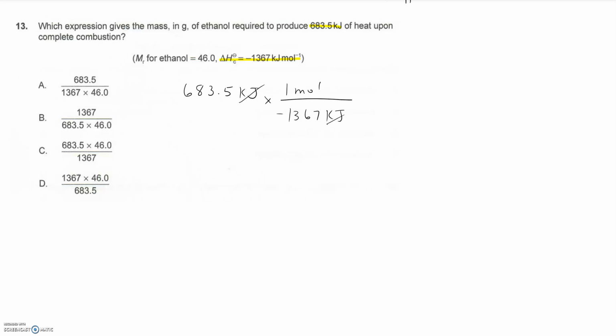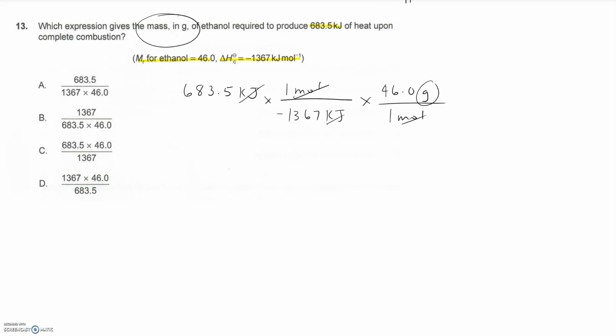But I'm looking for what mass I have involved. I want to know the mass in grams of it, which again, luckily they figured out everything for me. They're just asking me to plug it in. If I multiply this by the molar mass of ethanol, well, that's in grams per mole. So 46.0 grams of ethanol for every 1 mole of ethanol I have. That effectively cancels out the moles that I have. I'd end up with a unit of grams, which is what I'm looking for.